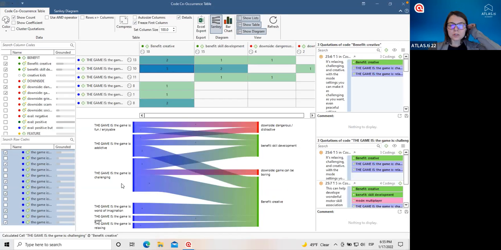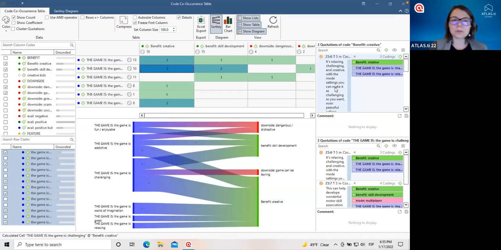And so this is a really nice way to explore. This code co-occurrence table gives us this space also for serendipity, for something unexpected to come up from our analysis, because we're very involved in the coding and all the finer details and every single sentence in our data that we might not even realize that we have some codes that are appearing together a lot.